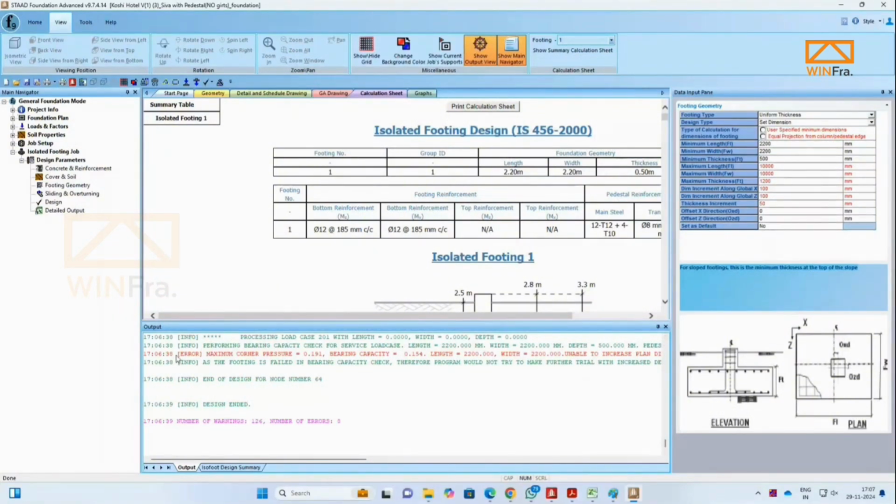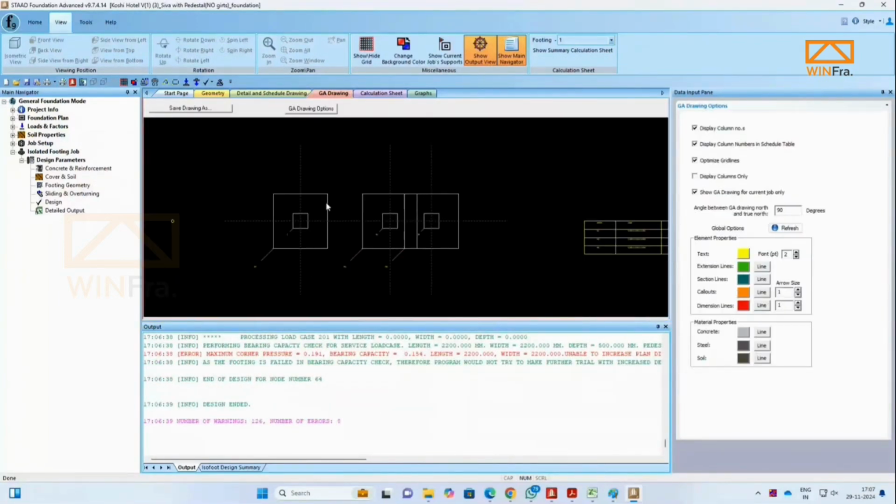Here you can see there is an error. Maximum corner pressure 0.091, bearing capacity 0.154. So the length and the width we have given is not sufficient for the foundation size. What it will do is check which nodes satisfy this size requirement.